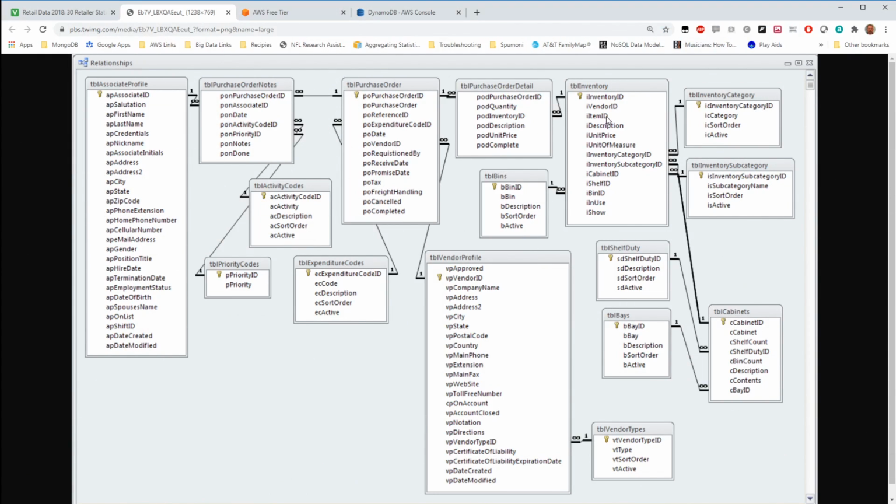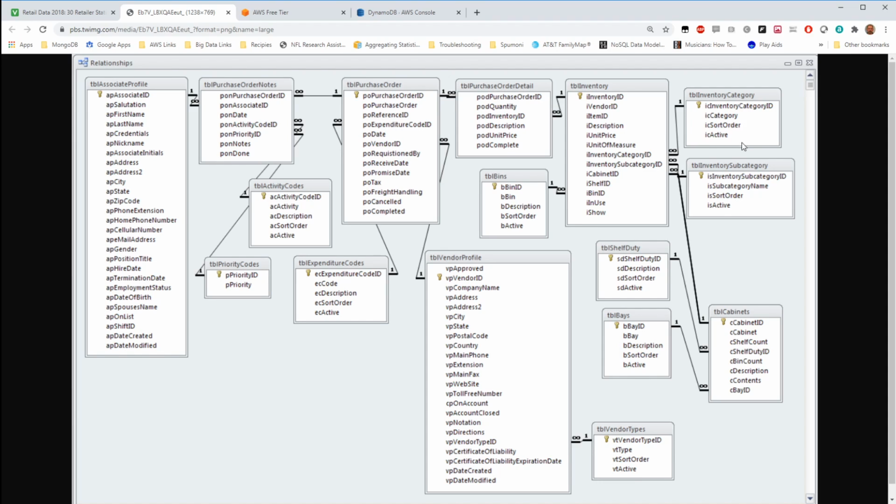What else do we need to add? We have a vendor partition now. I need to add inventory items. I need to add cabinets. The rest of these tables, generally speaking, I don't know if we're really going to get down into the details of modeling by bay and by shelf type and all this kind of stuff. I don't have access patterns defined there. A lot of these things like inventory category and inventory subcategory are going to get denormalized into the inventory items in our model.